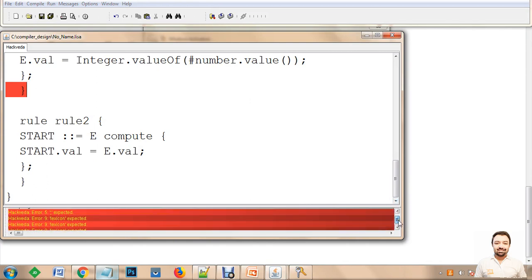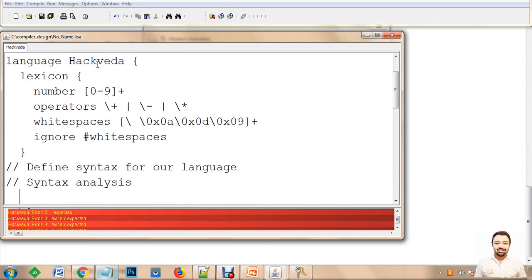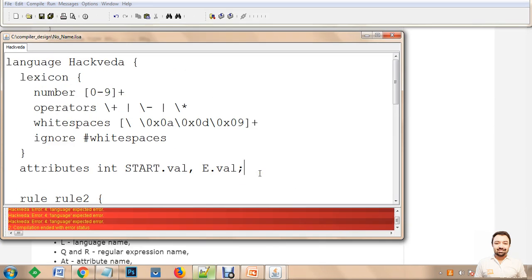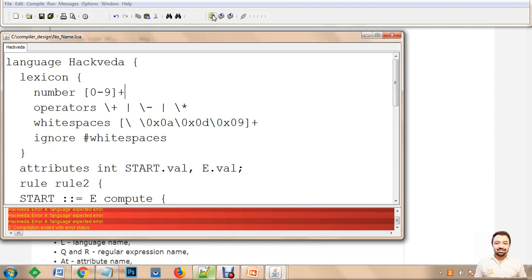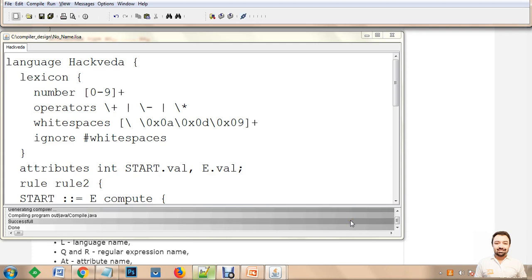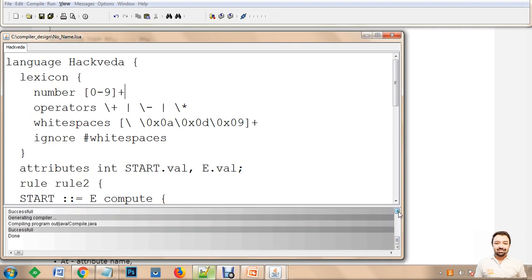So we have that error, line number 5. We are expecting this 2, 3, 4, 5. Suppose what we can do is put in an attribute as execution operator at the end, and let's just try saving it, building it again. So here, due to attributes, it happened. Now what you need to do is make sure that you are defining the attributes properly. Now here at the bottom you can see that the compilation process has been done, and let me quickly show you how it has been done.